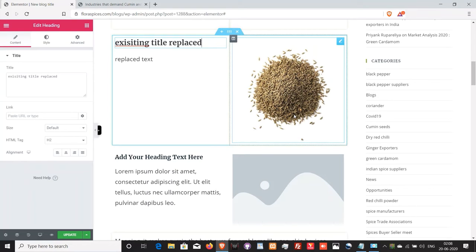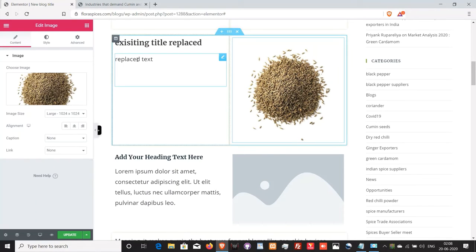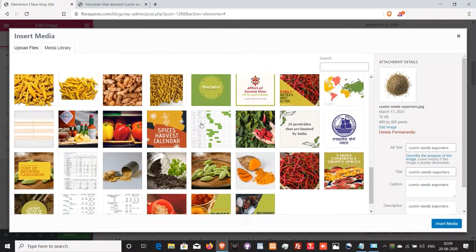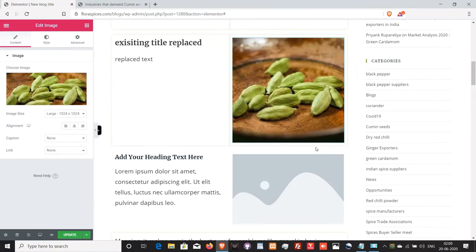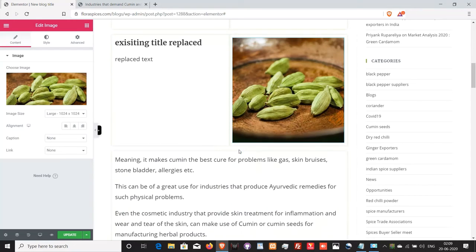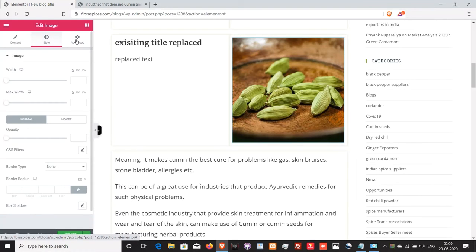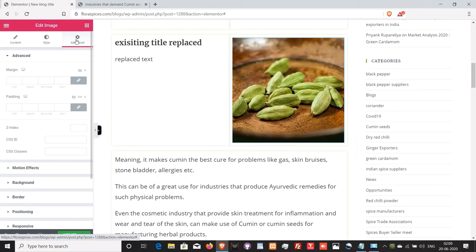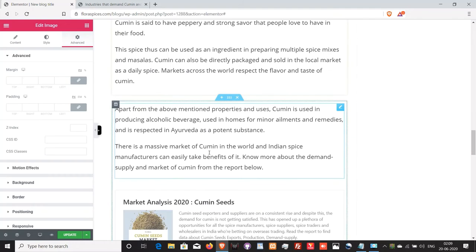Pardon my spelling errors right now, it's early morning that I'm recording the video, so my mind is a little shut off. And the image, we can simply choose the image and replace it with any relevant image that we find fit. Okay, now there might be some minor troubles that you might encounter in the design portion, but eventually as you explore Elementor, you can see the style section and the advanced section and all, and while you would be exploring that, you would be getting a better idea about how things work.